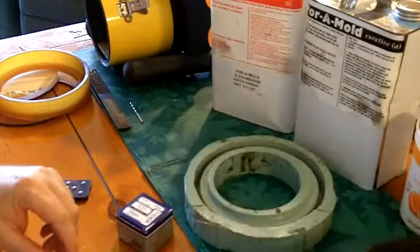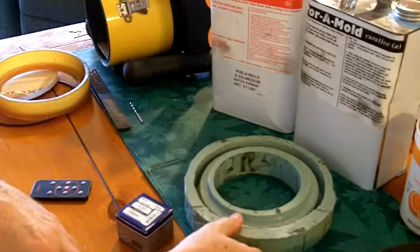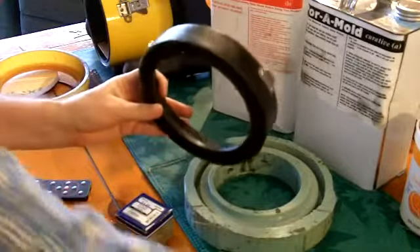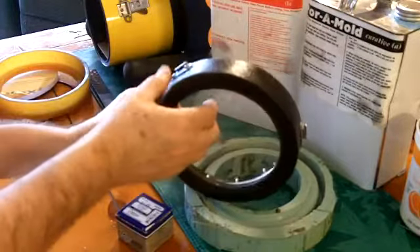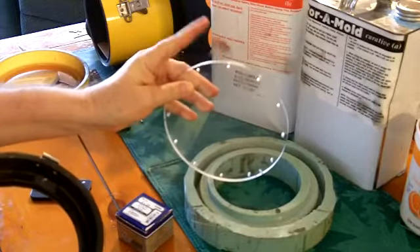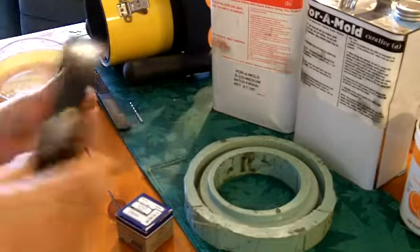You take out the master and you have a mold, and then you can make as many lens cradles as you want — this mold will last a long time. Lens cradles are only there to hold the lens until you go down a few feet and the water pressure takes over. If you go deep enough, you could actually remove your lens cradle and the water pressure alone would hold the lens on your housing.